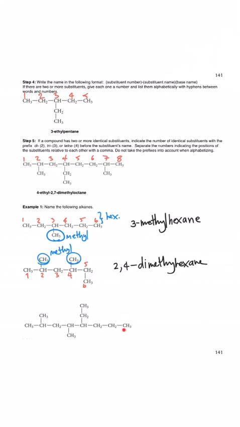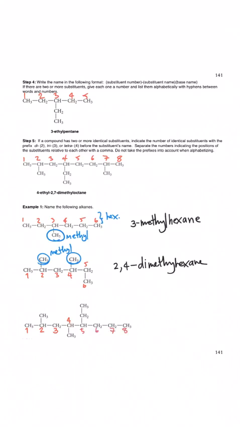Should I count this as 1 or should I count this as 1? That's when you will need to look at the attached groups, right? So the first attached group starts from this side of the end. So therefore, we are going to count this carbon right here as number 1, because it's going to put the first attachment group on the lowest number of carbon. So we go from there. So 1, 2, 3, 4, 5, 6, 7, 8.